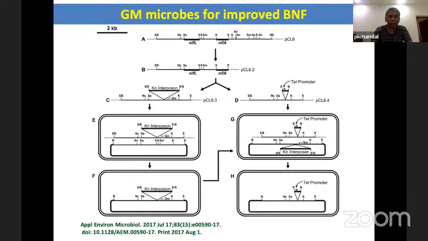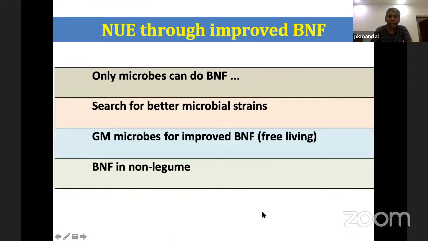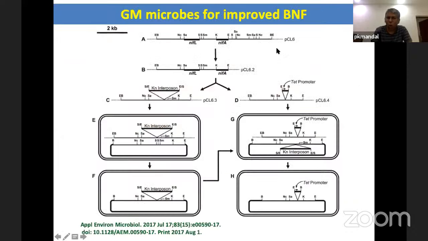The lead worker in that was the head of biotechnology, Dr. H.K. Das. He was the head in JNU. So that part is genetically modified. You forget all this intricacy. Here, concentrate on the NIF-L part. NIF-L is the portion which controls the nitrogen fixation. When the nitrogen fixation goes a little more beyond a limit, they say you stop it. So in this process, this portion has been deleted.